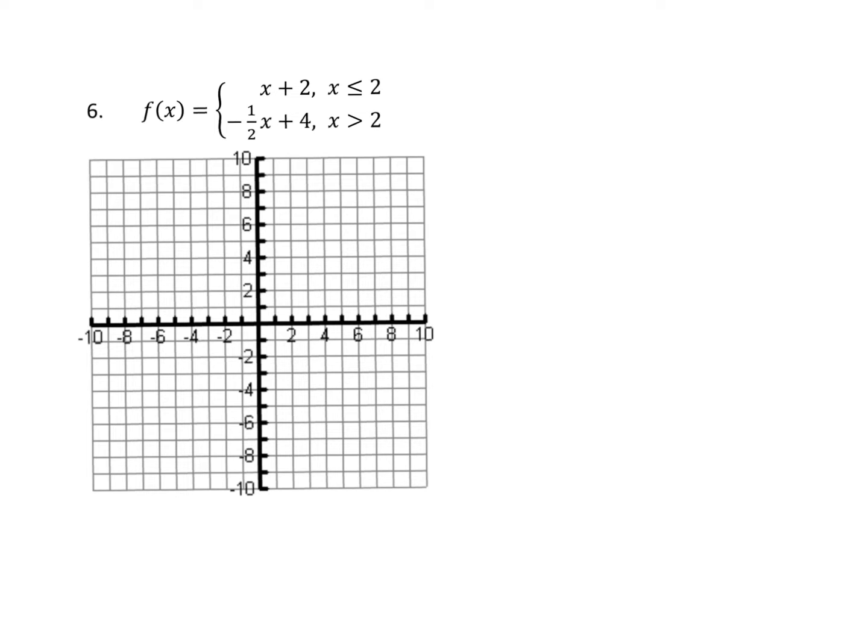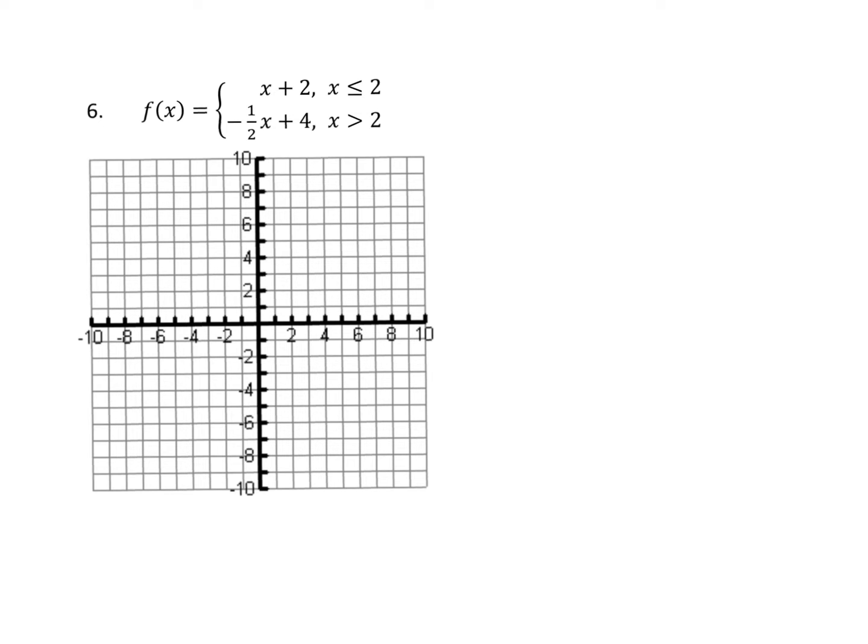In this video, I will be graphing one example of a piecewise function. Please watch the other video to learn what a piecewise function is or to see some more basic examples. In this piecewise function, I know that I'm going to have two parts to my graph, so it will not be one straight line. It will have two separate rays or lines going in one direction.